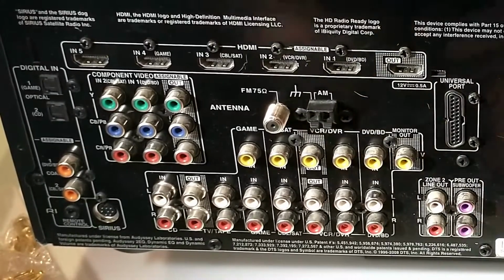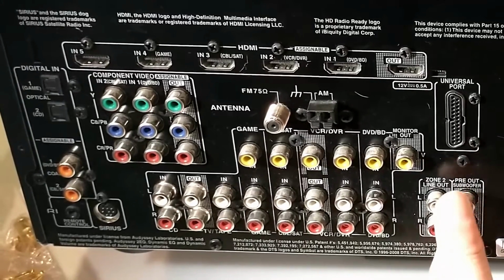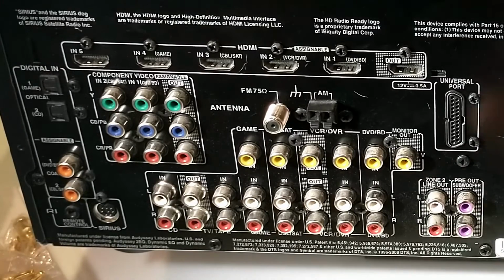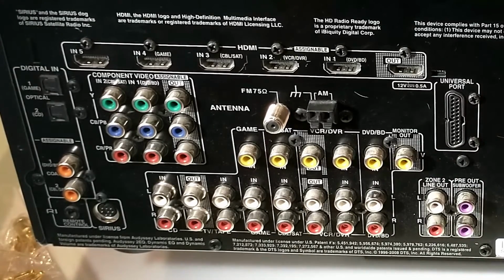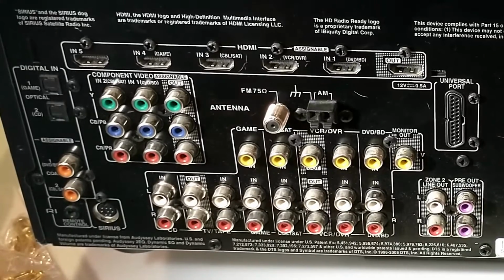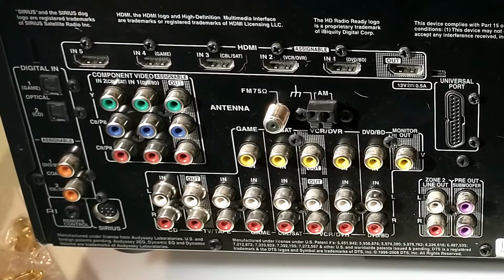Also, this right here has the pre-out subwoofer. When you see that pre-out, it's telling you that these are not powered. You can't have just a passive subwoofer. It has to be a powered subwoofer. And in this case, it's got two. And on mine, you can even split this multiple times, and you can have a 7.1, 7.2, 7.4. You're going to split that and then you can have multiple speakers because they're powered. They don't require a whole lot because you can turn them up individually and balance them out. So mine has a 7.3, so I have one of these split. I have two bass in the front and one large one in the back of the room.